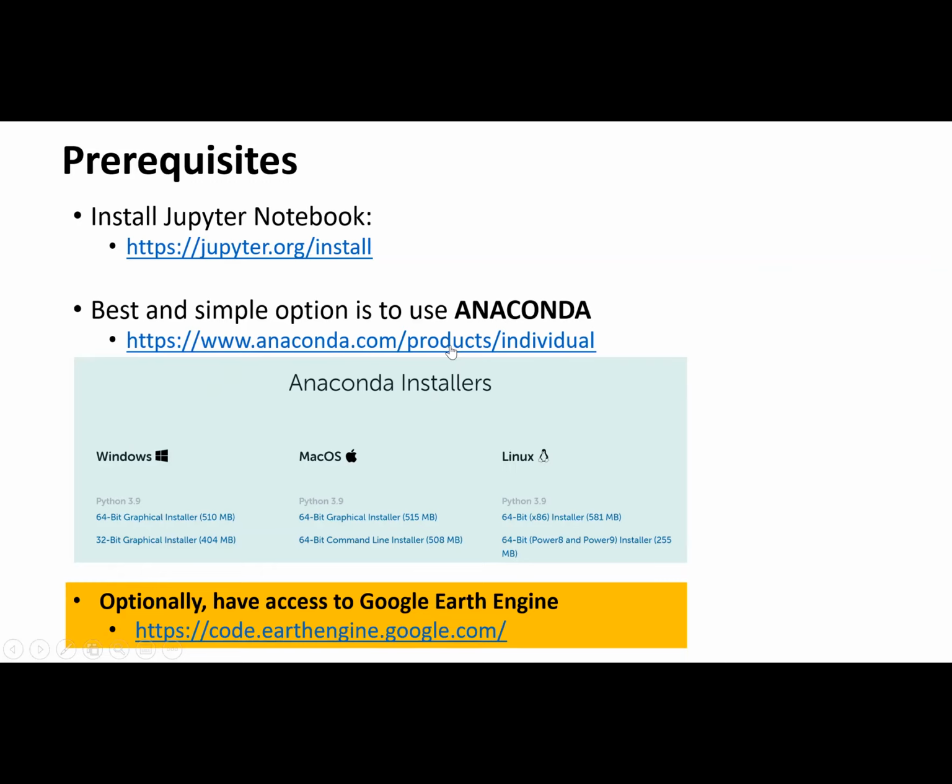And also, we will use a little bit just for demonstration things. If anyone has interest in Earth Engine, yeah, we will have some demonstration, but it's not a requirement. You don't have to have Earth Engine access. But if you would like to try it, yeah, you can check if you have access. If you don't have access, you can apply to have access right away on the Earth Engine, if you have a Gmail account or Google account in this case.